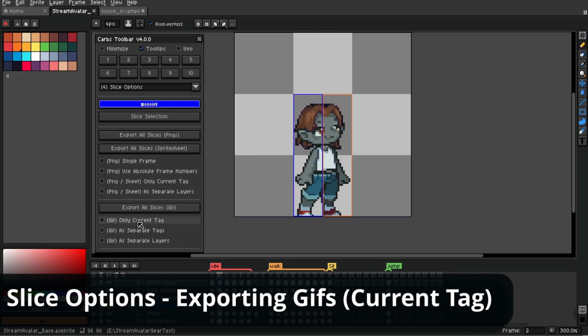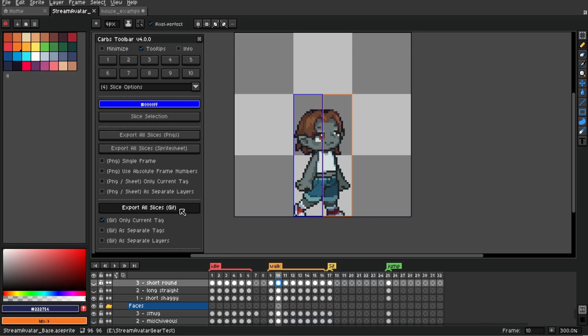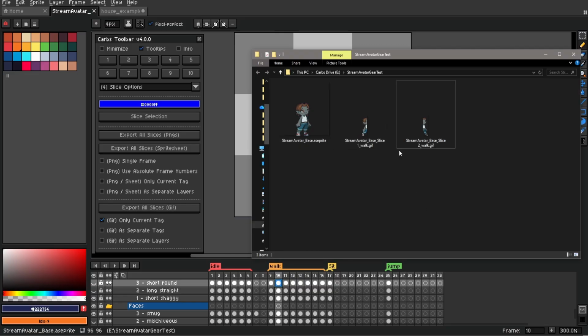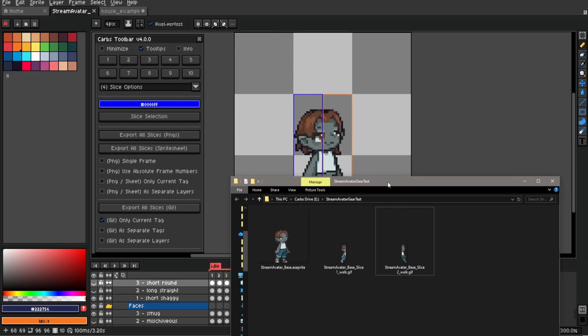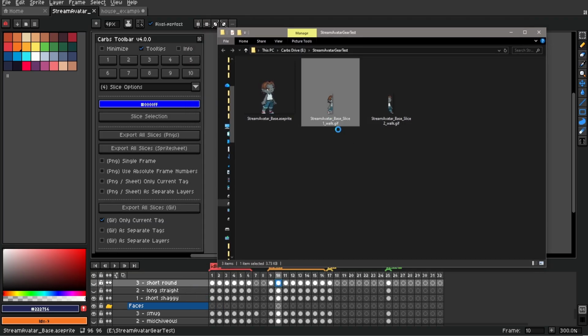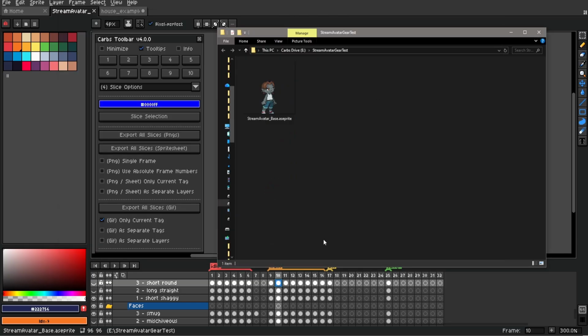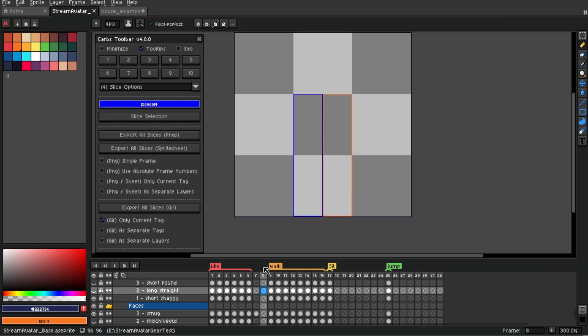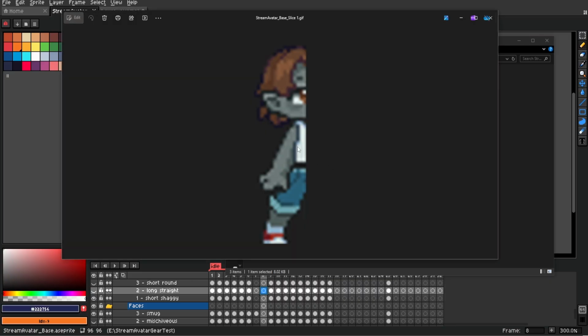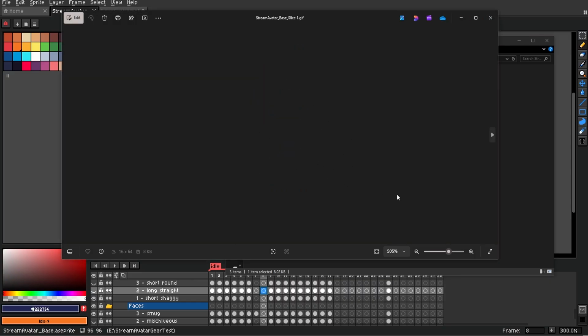So if current tag is selected, and we have a tag above our current frame, let's say if we go back to walk and we export this. We get 2 GIF files again because we have 2 different slices and we didn't select any of them, so all of them are exported. And you'll notice that we only have the walk animation in this GIF. So it only did the one tag for this one. And you see that it's sprite slice and then the tag.gif. In the case that you select a frame that does not have a tag above it, this is just like the default, and it will export all of them instead. So we get single GIFs, but you'll notice that we have all frames of the animation.